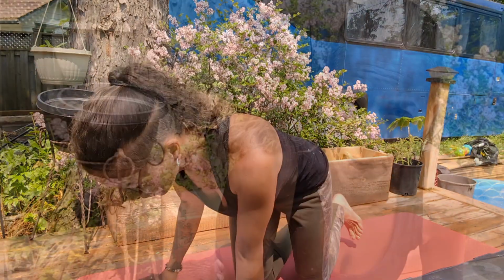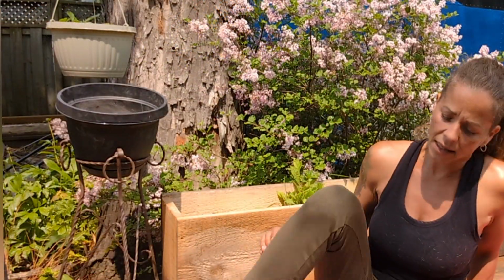All right, so let's get to it. Come into our seated position. We're going to go straight into the sequence. Sitting up nice and tall, shoulders relaxed. Let's go straight into our neck stretch. While you're sitting up nice and tall, inhale nice and slow as you slowly drop your ear down to your shoulder.